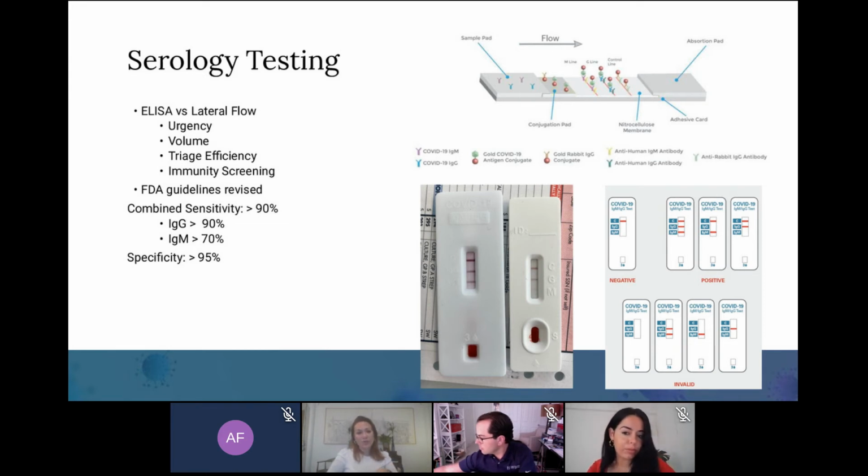In the case of SARS-CoV-2, the plate wells are coated with viral protein. If present, antiviral antibodies in the patient sample will bind specifically to these, and those bound complexes of antibody and viral protein can be detected with a tracer antibody that produces a color or a fluorescent reading. So it's a speedy-ish test, and some automated devices have the ability to test a large number of samples at a time.